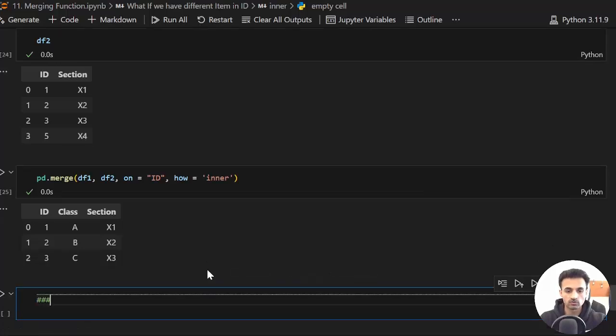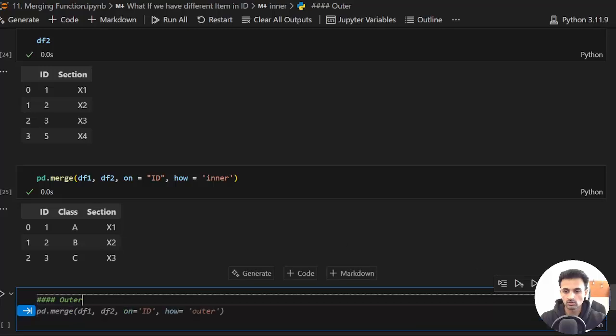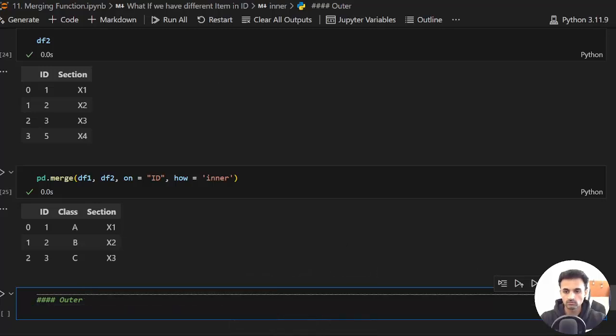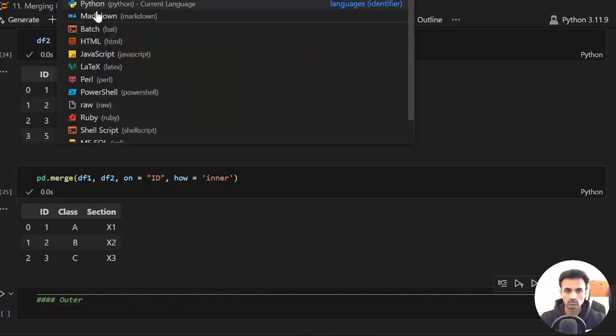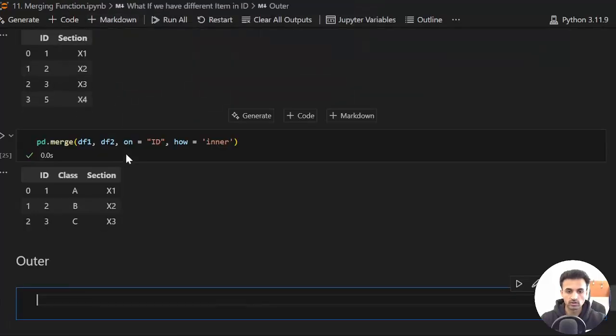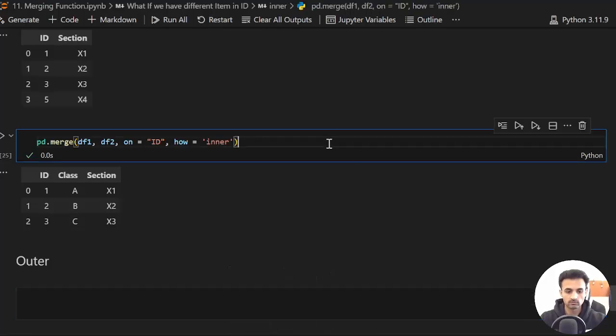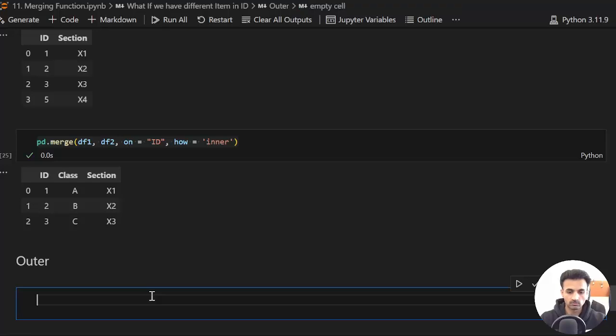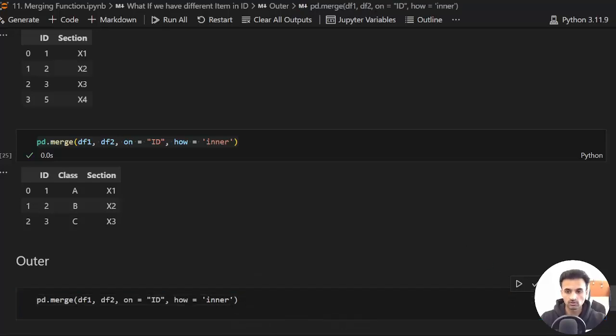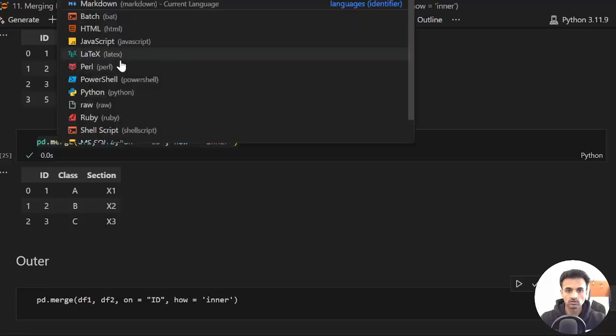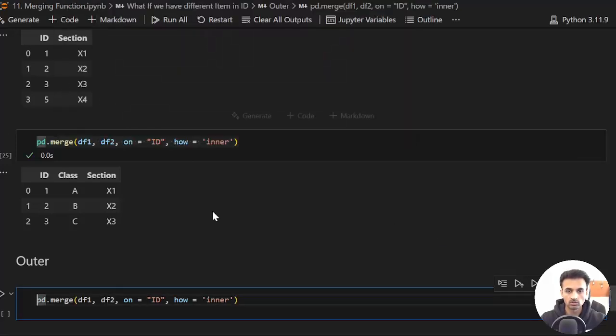Now we'll move to another example, which is outer, and let me change to markdown to make a heading. So outer works the same way. Here we just pass outer instead of inner. Let me change to Python as well, because we need to run this code.